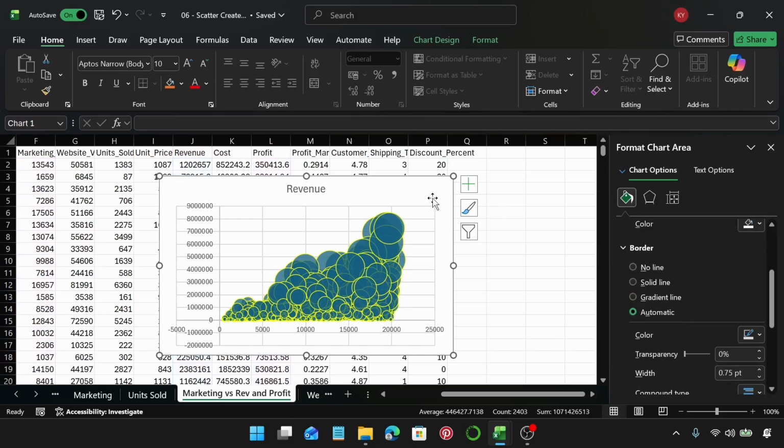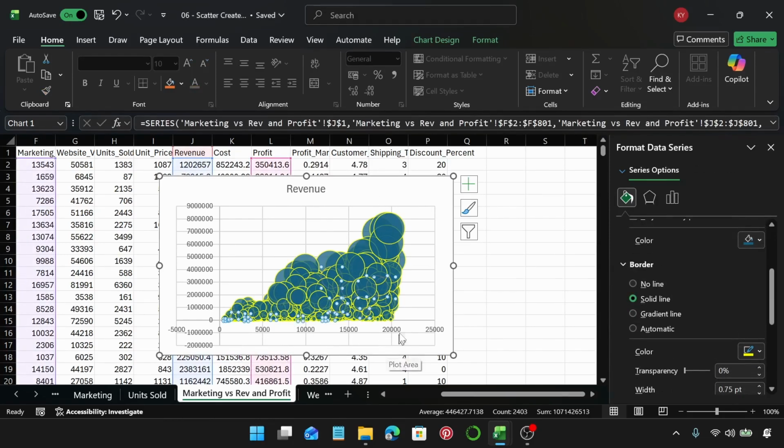Now what are we looking at? On the x-axis, let me click on it. On the x-axis we have marketing spend. On the y-axis we have revenue. The size of the bubbles is profit. So if you remember, the first charts we created were comparing marketing spend and revenue, and it had essentially the same shape. Then when we combined marketing spend, revenue, and profit, profit was on its own independent secondary axis. However, what a bubble chart does is that it shows the strength of the relationship depending on the size of the bubble.